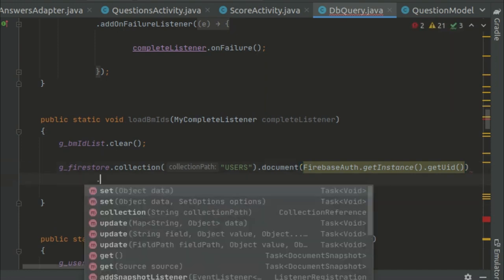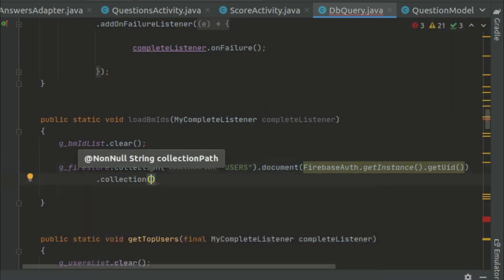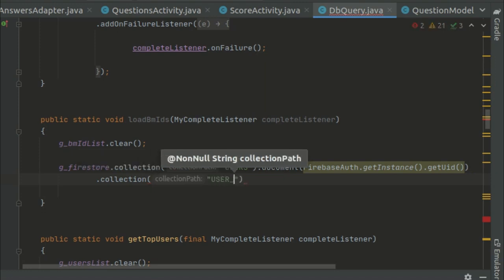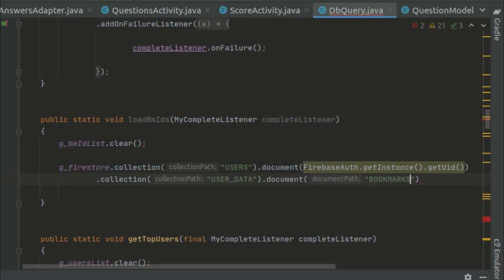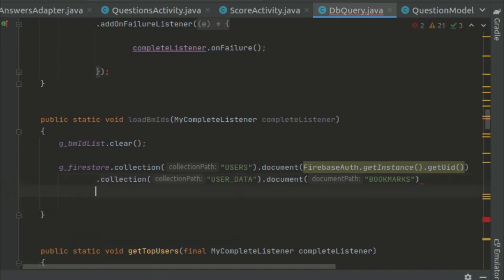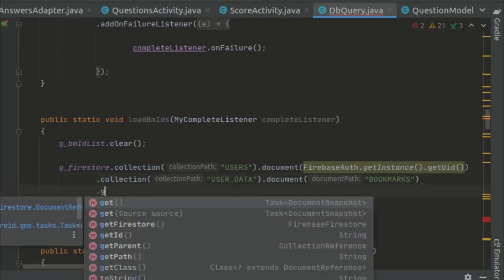In this document we have a collection that is user data. That collection is already there. In this collection we will create another document and we will name it bookmarks. Here we will store the bookmarked question IDs. Okay, so we have to get this collection.